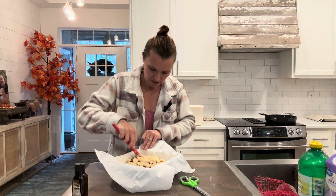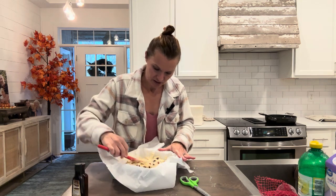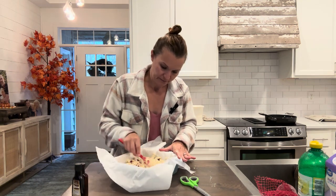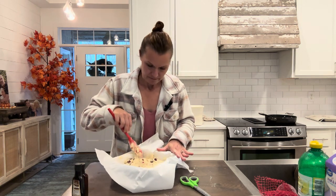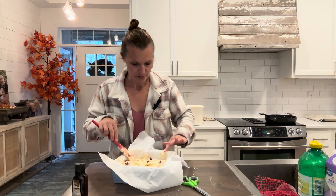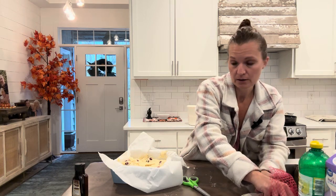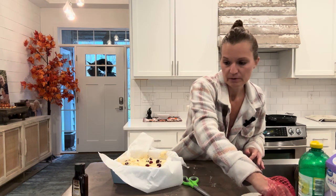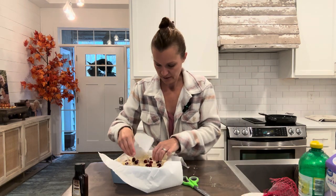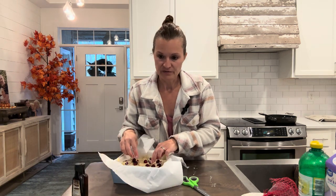Like I said, I'm not usually a huge fan of parchment paper, but when you have to take pictures of this, it's much easier to get it out. Okay, and I'm going to put a few cranberries on the top just to kind of decorate it up a little bit here. We'll press a few more in at the top. Okay, now we are going to bake this. I have to check my recipe because this is an older recipe. 40 to 45 minutes at 350 degrees.